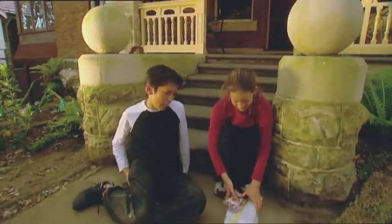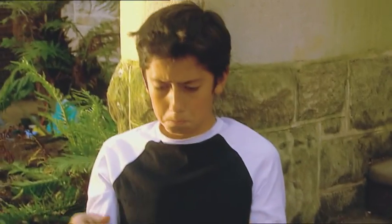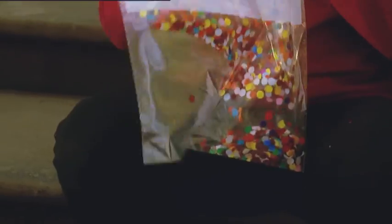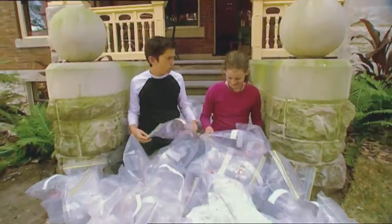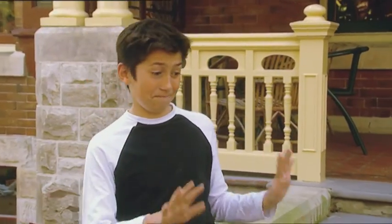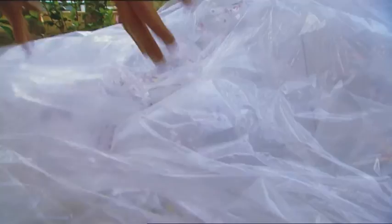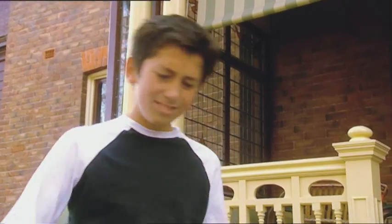We are going to make a super-sized air bed. Here's a giant plastic bag, and we're going to fill it with lots of small plastic bags. Each one needs to be full of air. I'm going to put a bit of confetti in as well to make them look funky. Now to fill them with air. We need lots and lots of bags. I feel a bit dizzy from blowing. Let's fill the big bag. Sure you don't want to try it this time, Zach? Watch this then. Now this is comfortable — I'm floating on air.